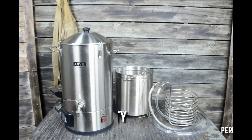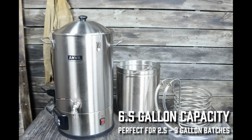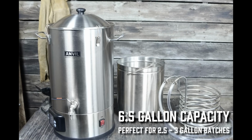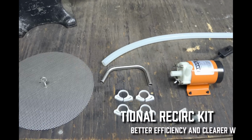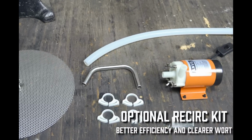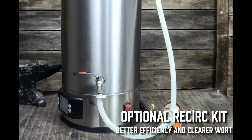The smaller size, in 6.5 gallon capacity, is perfect for small batch brewers doing 2.5 to 3 gallon batches and can handle up to 8 pounds of grain. Both units can be purchased by themselves or with the optional recirculation kit, which provides better efficiency and clearer wort.